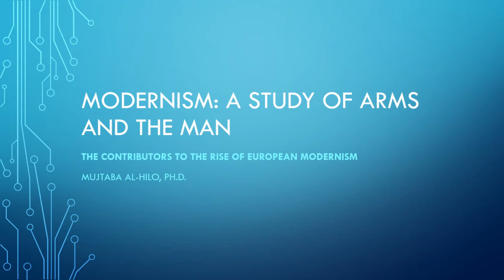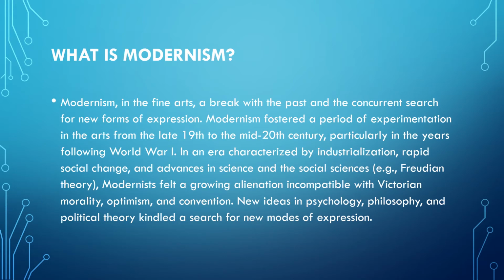It is a big academic and scientific failure to think that they are the same everywhere in the world. So this is only about European modernism. So who contributed mostly to the rise of European modernism? There might be many people, many intellectuals, and many scholars who contributed to the rise of modernism in Europe.